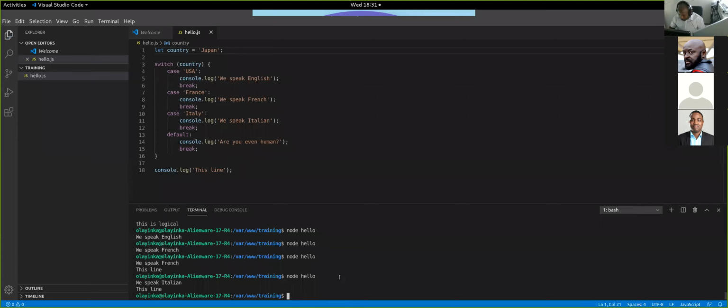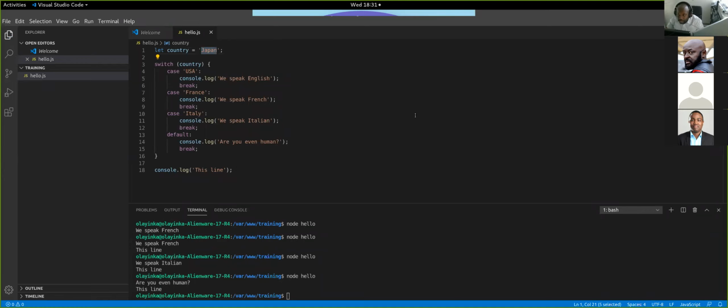And I run this, it goes into the default block because it didn't find any match. So whatever I change this to, as long as it's not one of these three, it will be default. If I change it to James, which is not even a country, right? Are you even human?